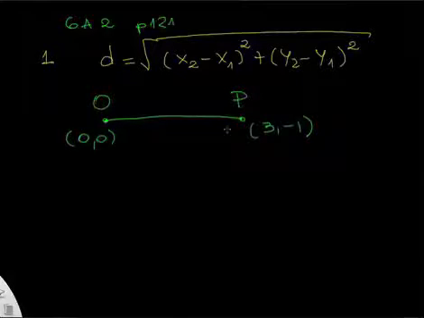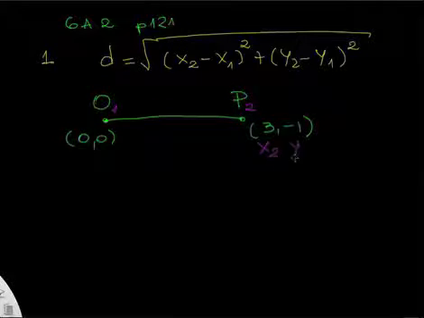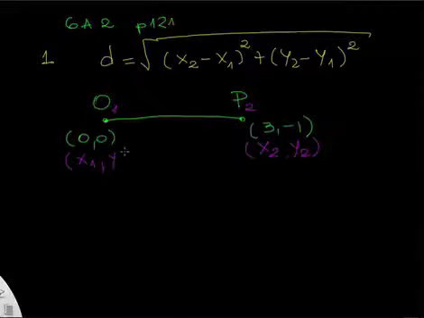So for example, between those two x values, 0 and 3, the biggest is 3, so I decide this is going to be my point 2 and this is going to be my point 1. Why do I assign it this way? Simple. Now let's write x2, y2. These are the coordinates from the point P, and for the point O we're going to have x1 and y1. So now you understand why I chose P to be the point number 2.